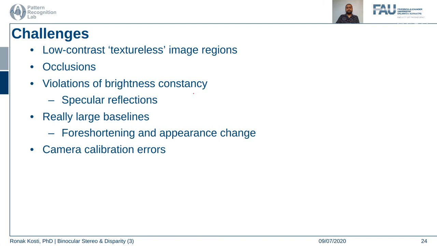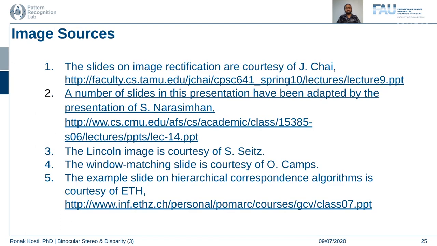Violations of brightness constancy are also an important problem — cloud cover, shadows, or intensity changes mean you cannot directly match intensity values between left and right pixels. Normalized correlation is one solution already discussed. For really large baselines there are more occlusions, more new objects appearing, and fewer correspondences due to large appearance changes. Camera calibration errors can also affect the algorithm. That concludes our correspondence lectures — in the next lecture we will look into structured light. Goodbye and thank you.